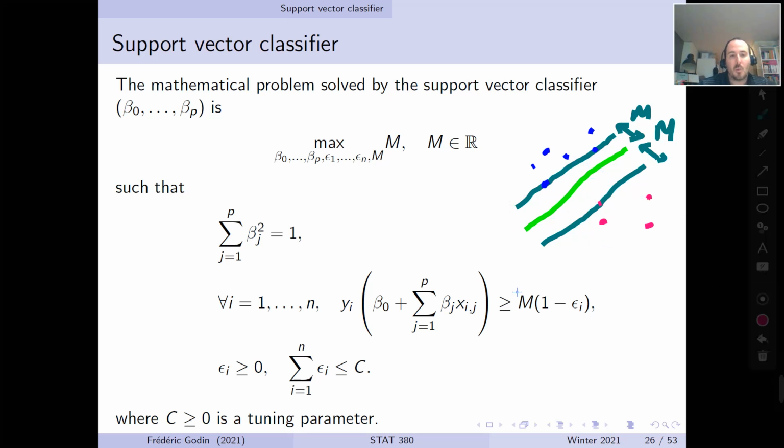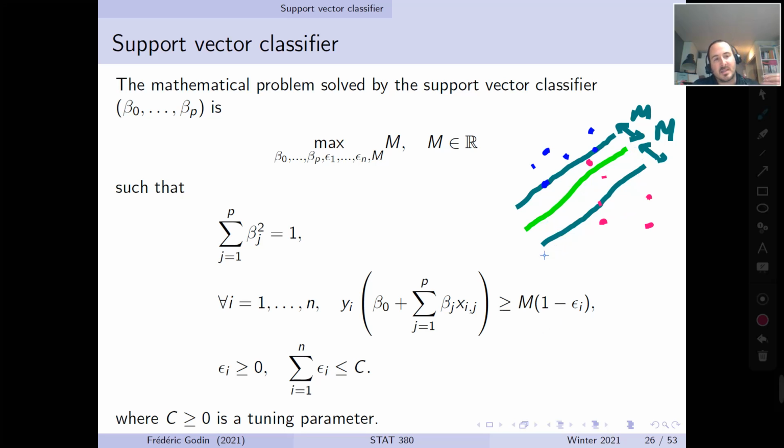What happens now when we include the epsilons? If epsilon is between 0 and 1, it would mean that the data point i would be inside the margin, so it would be kind of violating the margin. And if epsilon is greater than 1, then the point would be on the other side of the hyperplane. So we see that using this equation means that when epsilon is non-zero, we allow this point to violate our hyperplane.